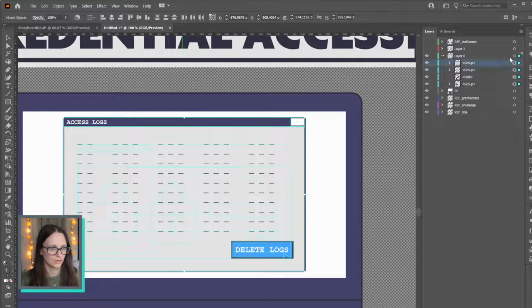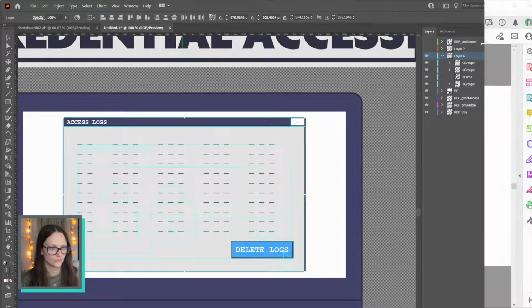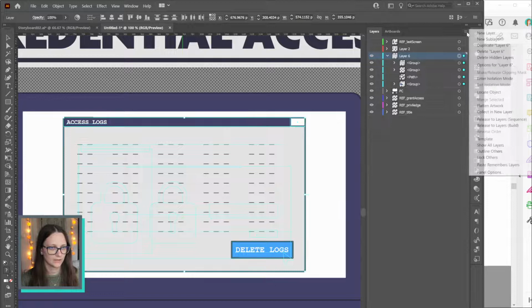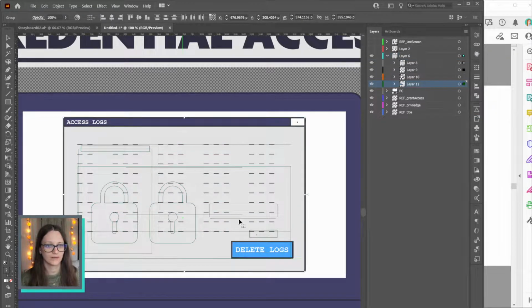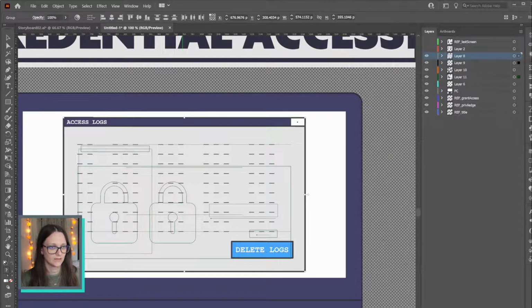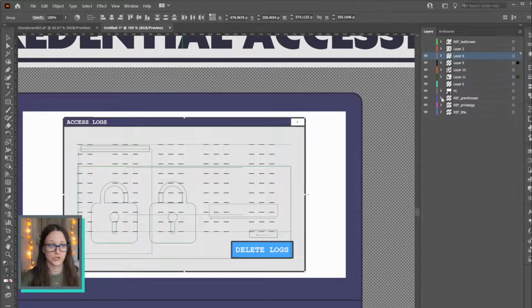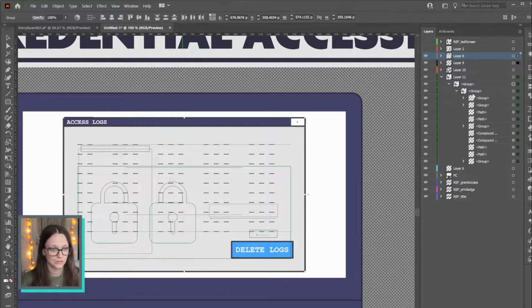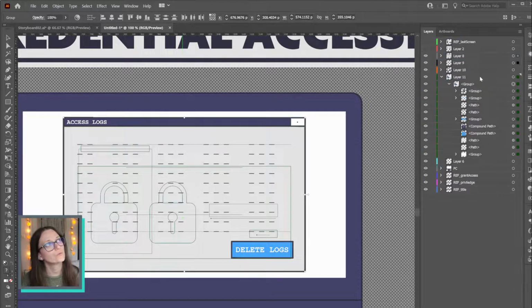And what I'm going to do is ungroup this. I'm going to highlight this layer and also the circle. And I'm going to click, you can't see that because it's just outside of frame. I'll just make this smaller. You go to the hamburger icon and you go to release layers sequence. And then all of the little groups become top level layers. And top level layers are the only layers that show up in Illustrator, right? You can't access these groups unless you release, you create shape layers from vector. That's the only way.